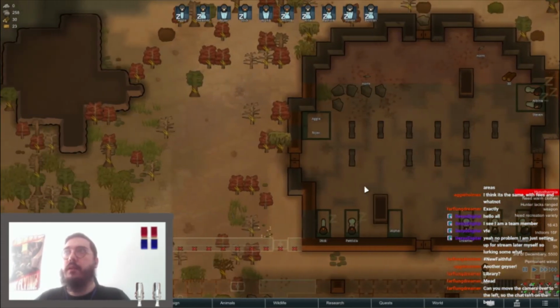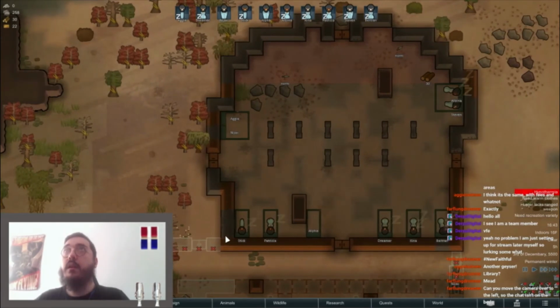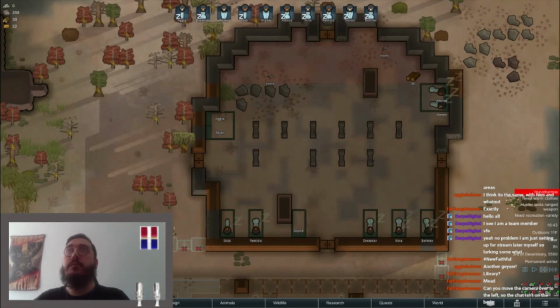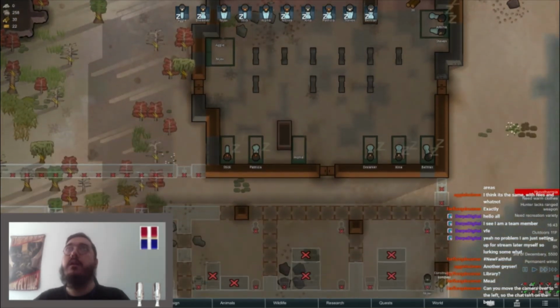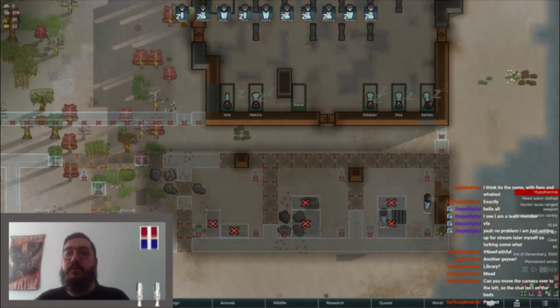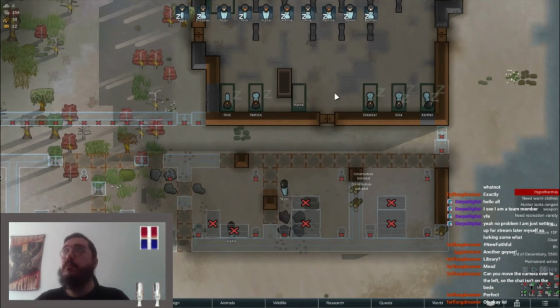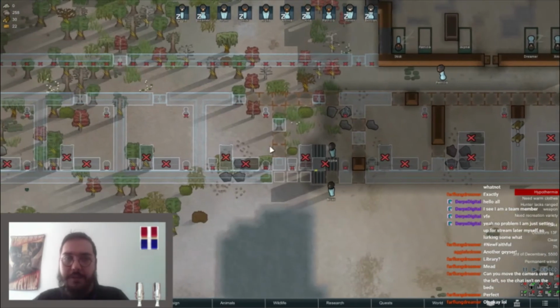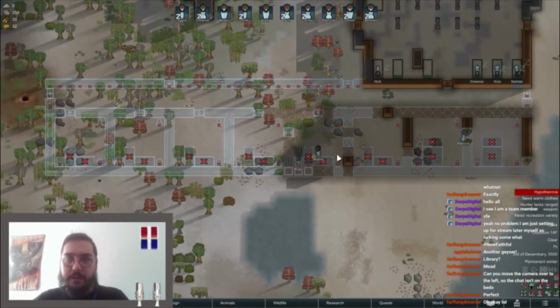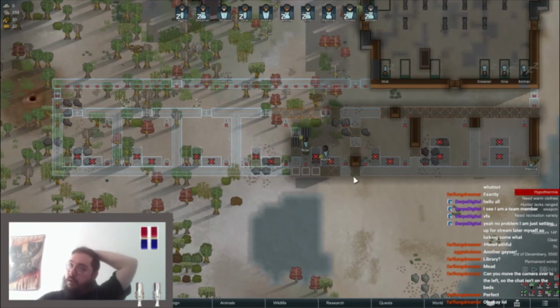Can you move the camera over to the left so the chat isn't on the beds? Like that. This is not, we don't want this for sleeping. This is bad. We don't want that. Once we get our Super 8 motel built, we'll do like a nice shot zoomed out of them all snuggled up and sleeping or whatever.